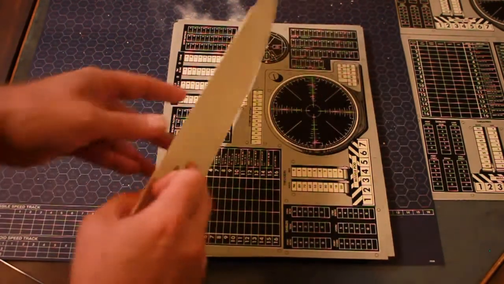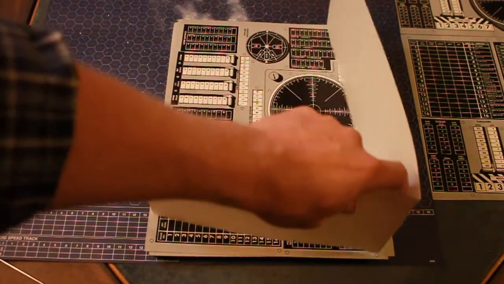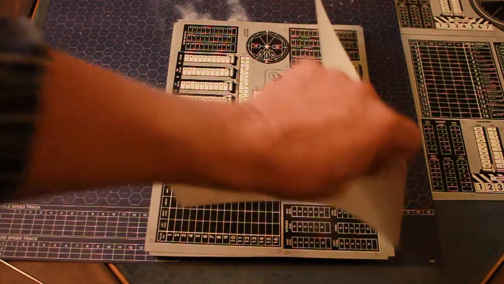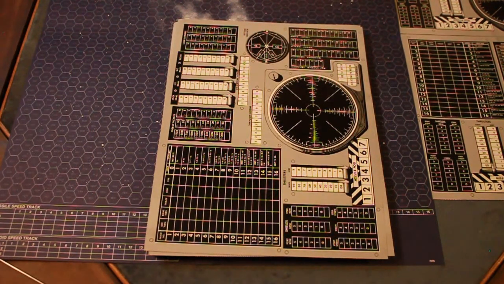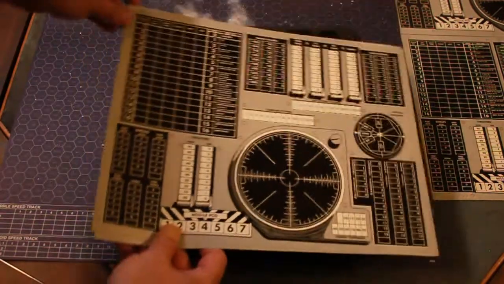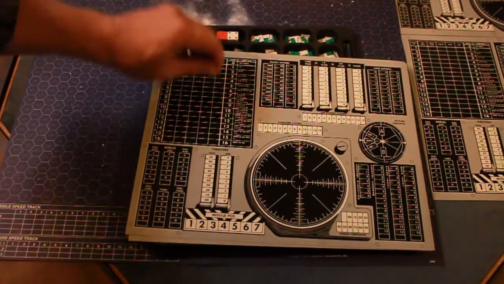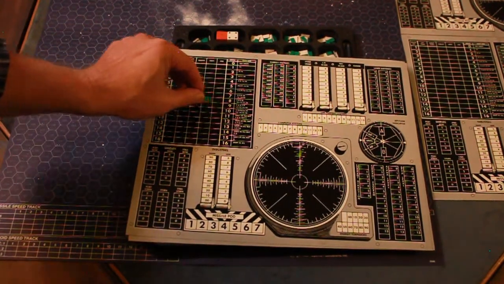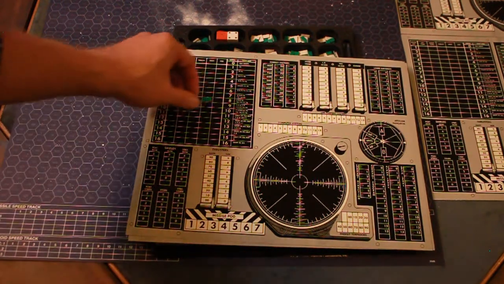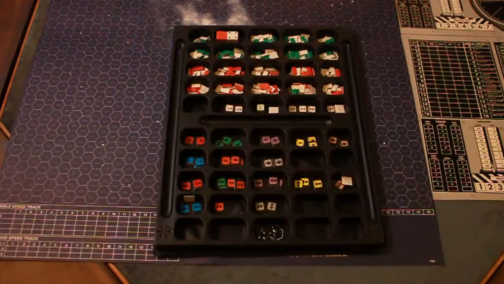Then they have these, I think they call them screens. There's actually 4 of these, and you use them to hide what you're doing. I'm not sure how effective that is, but it comes with 4 of those. And then there's four of these, the control console. When you go through play, you'll be having these level indicators on here to show what's going on. So we'll see how that works out. There's four of those.